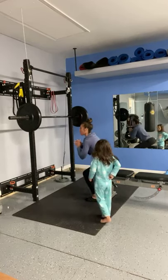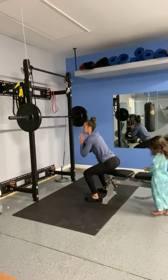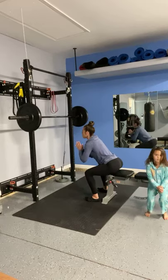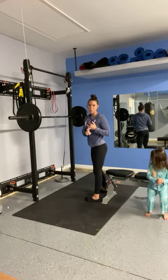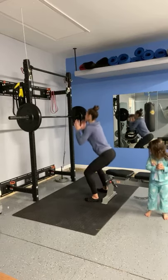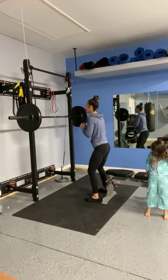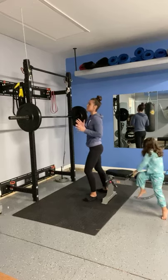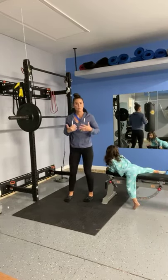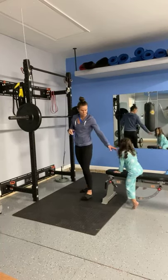All right, I'm going to do my squats. So we're going to do a warm-up set, just air squats. I always suggest doing a few movements weightless, whether it's squats or deadlifts, just to get your body in a set position and ready to go, because it's very easy to pull a muscle if your body isn't ready. Okay? I'm going to scoot back.